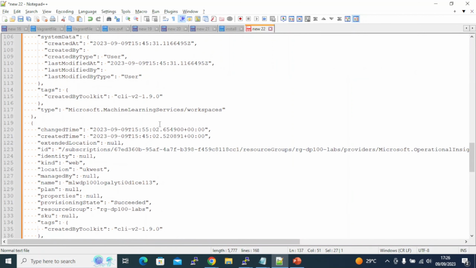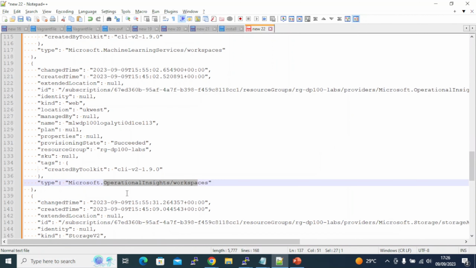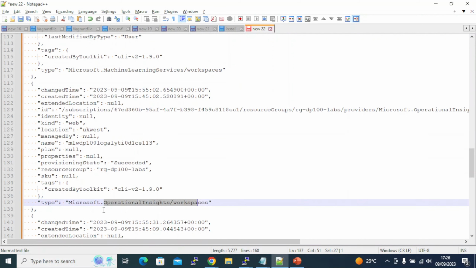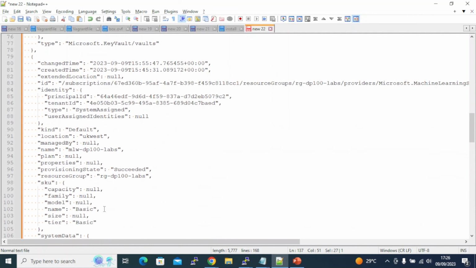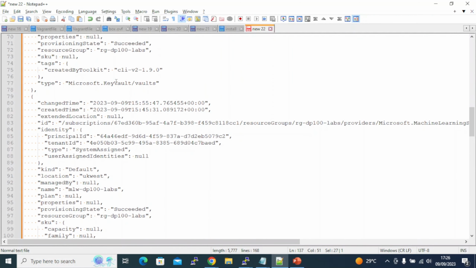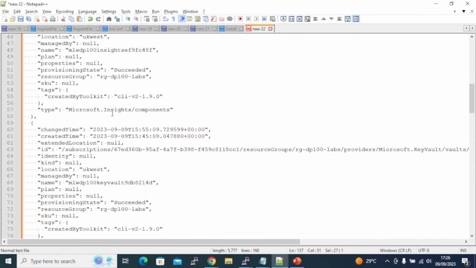This is machine learning services and this is operational insights. Key vault is under key vault services. App insights is under insight services.